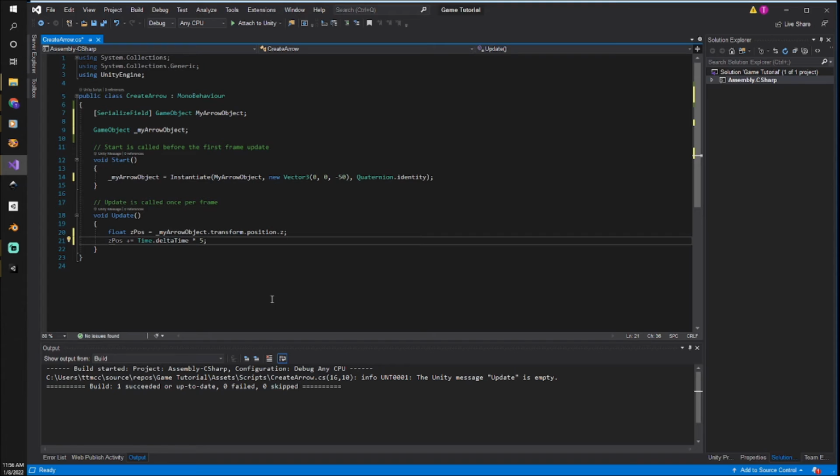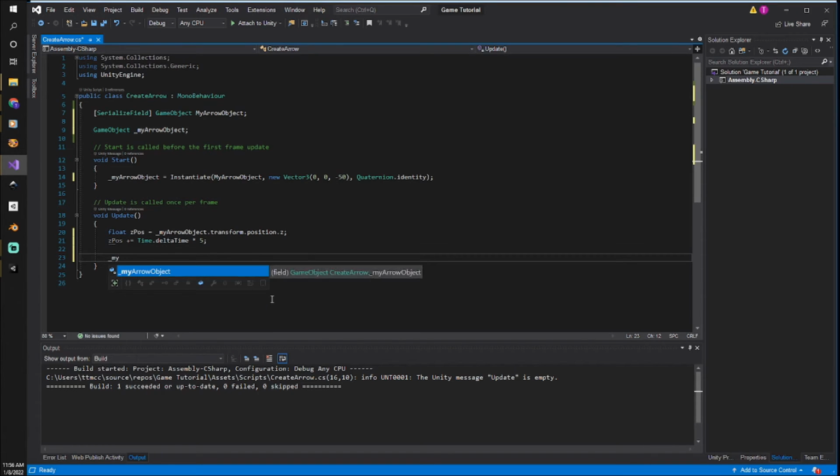So I'm going to change my Z position, but I haven't actually changed the Z position yet. What I need to do is take my arrow object, dot transform, and give it a new transform. So what we can do is, vector 3 also allows plus equal.